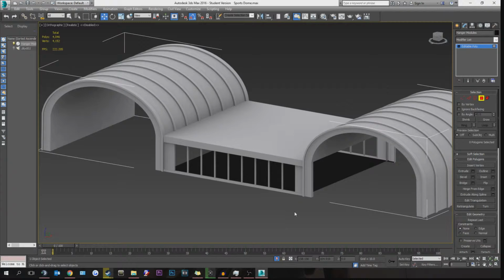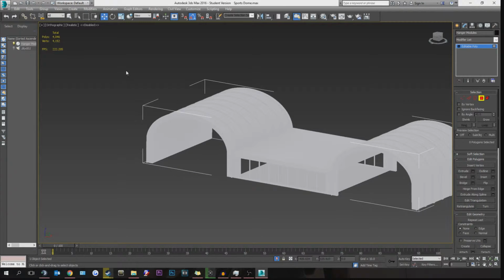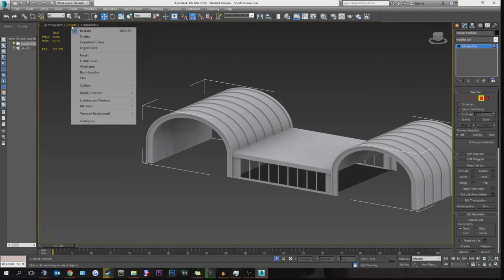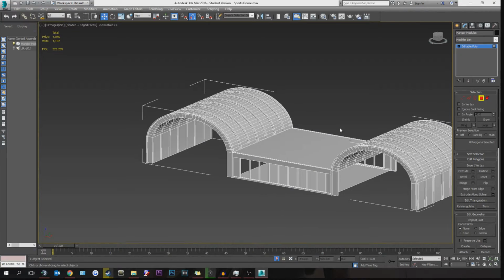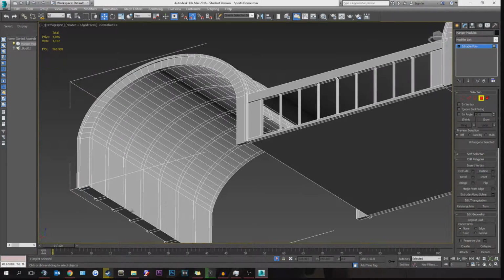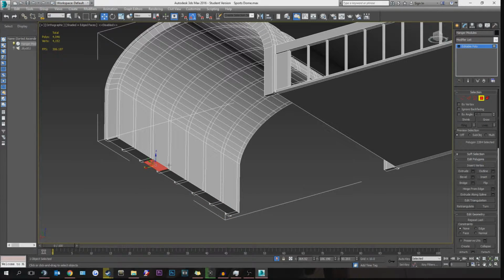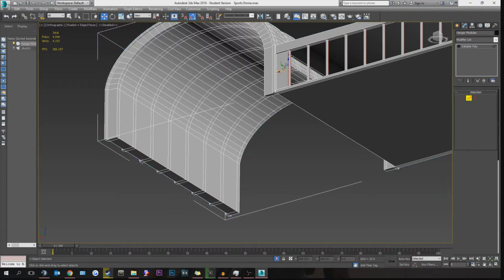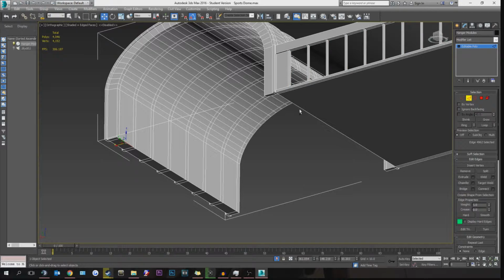All right. So what now? Well, we got to kind of think how we can add a floor to the whole thing. So let's go back on shaded and hit F4, and we're just going to go underneath. Now, hopefully, what we should be able to do is by pressing 2. You'll notice there that this one is kind of split. So if I hit bridge now, it will work.